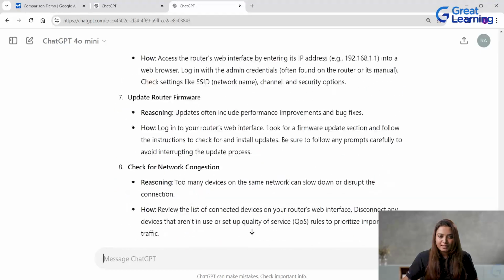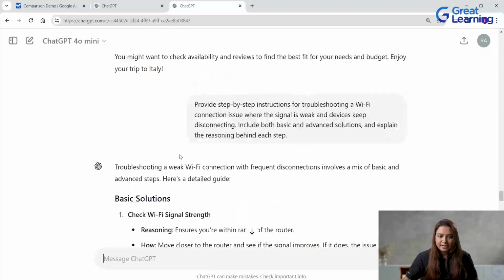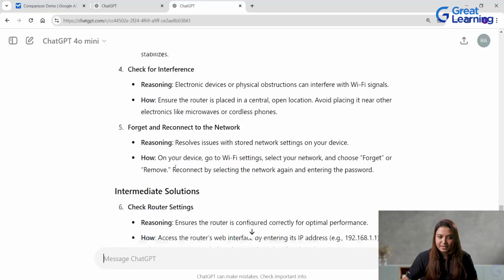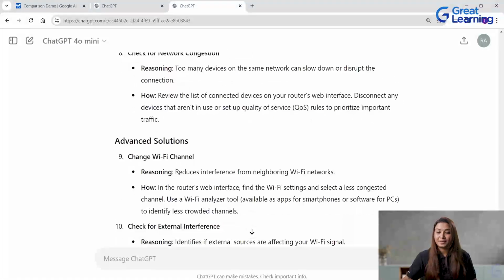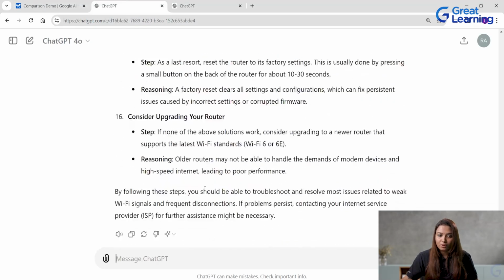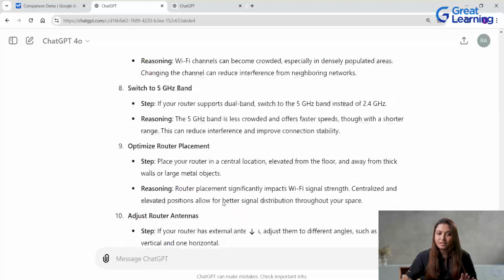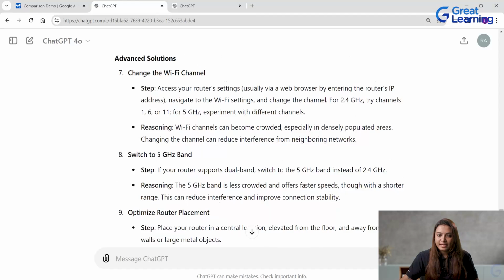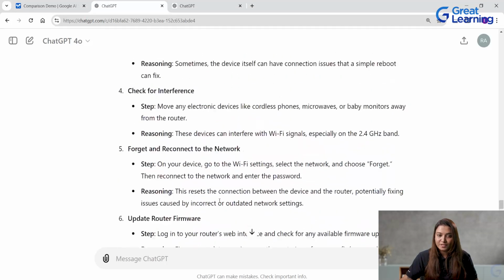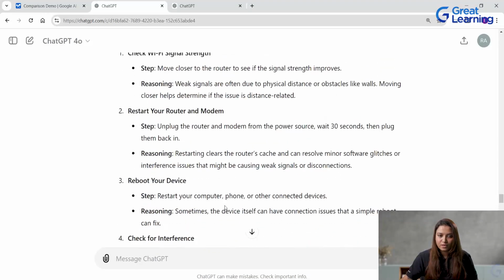Okay, so let's analyze this. It is trying to give us basic solutions, intermediate solutions and advanced solutions. Okay, the solution has been classified into 3 different types here in 4o mini. Now let's see in 4o. It's still generating. Yes, it is giving a lot of detail actually. In detail, if you want the content to be generated, you can go for 4o. That's what we figured out, right?